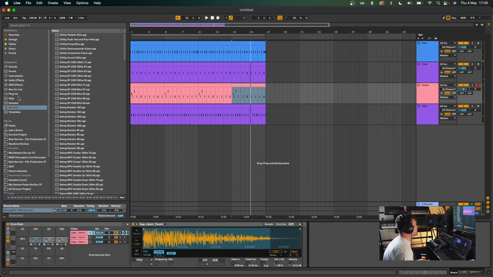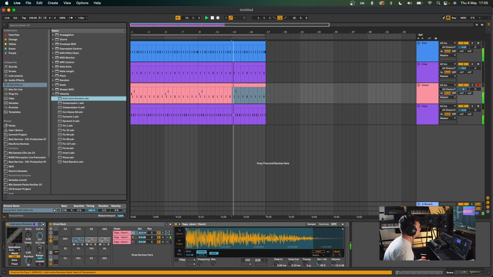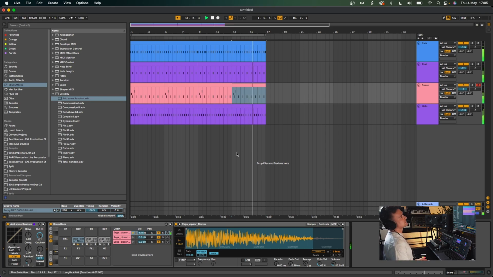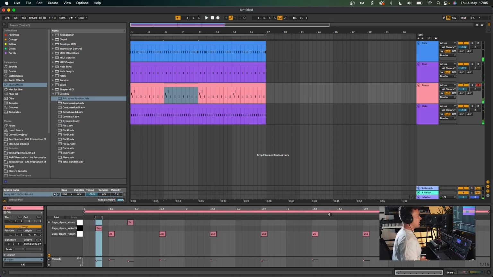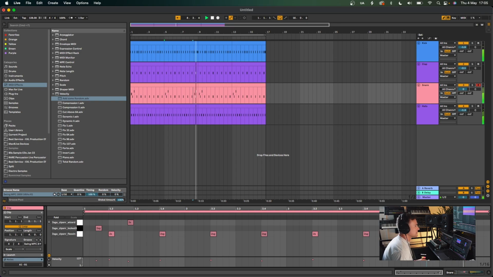And then what we can also do after that is we go in and we add some random velocity as well, really subtle. Towards the end of the bars, we can start adding in little fills and flicks. And then variation on the last bar like this.